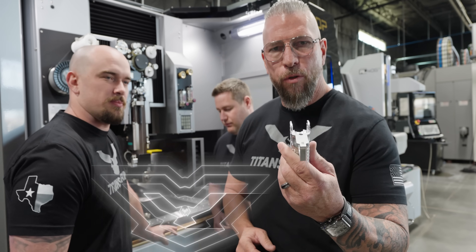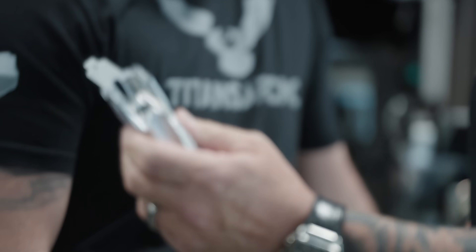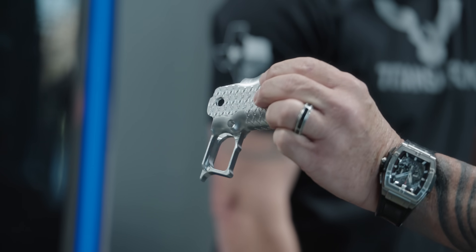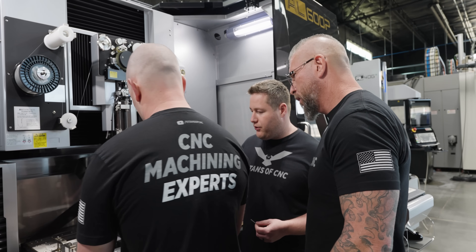So the other week we showed you guys, the part basically was this, and then we flipped it around, got it all machined in here, and now you guys are going to do some EDM work. Yeah, it's got a pretty clever design here on the fixture. It's pretty neat.